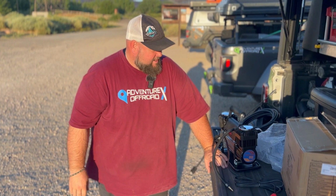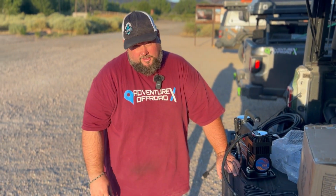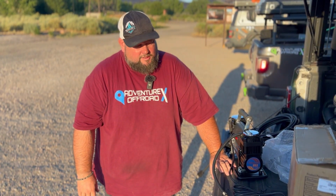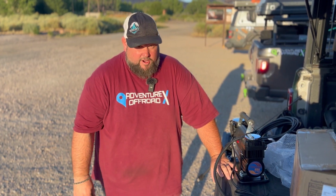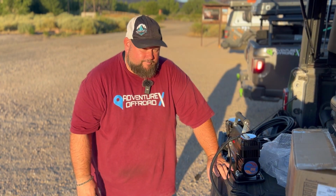So let's get this thing connected up, and then let's get the timer going and see how long it's going to take. I've got 37s on here by 1250s, 17s. I usually run about 36 to 38 psi, and I have it down to about 20 right now. So see how long it takes to get it up there.